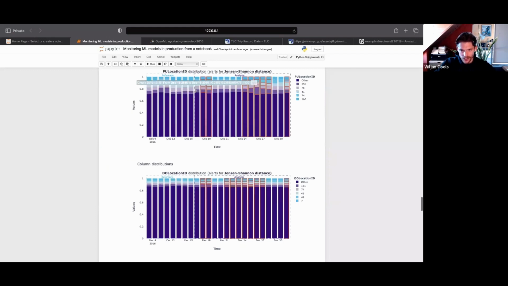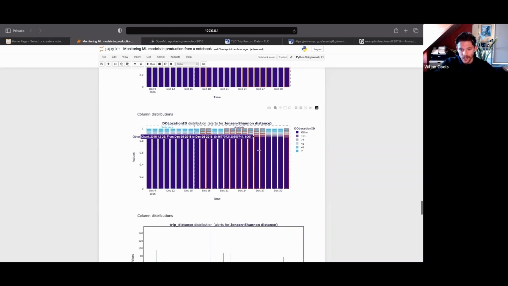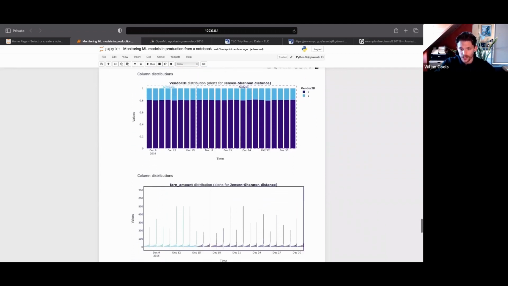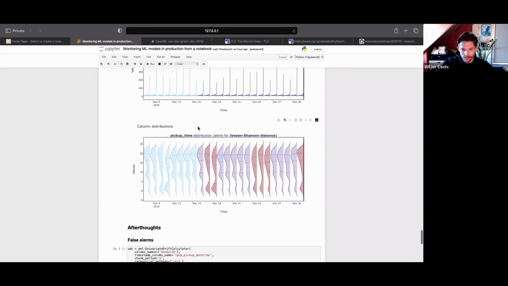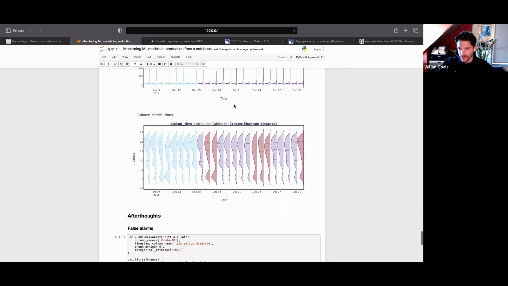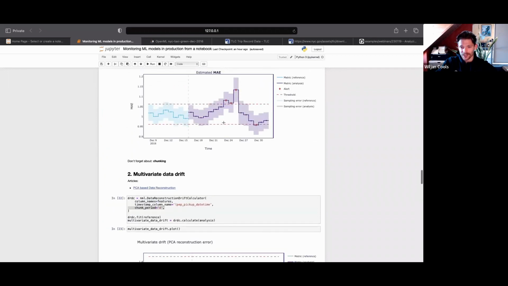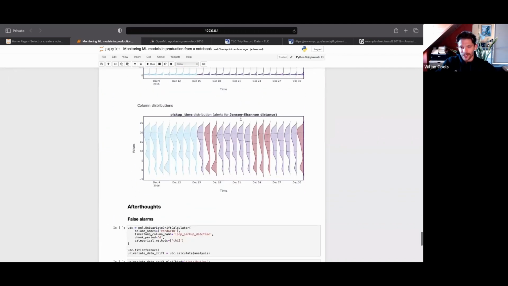And then we can see here, maybe the first thing is that the pickup location has drifted in these parts. And then also we can see here that the drop-off location also gave some alerts during this period, which is fairly interesting. If you look at the trip distance, that hasn't really changed that much. Also, the vendor ID stays fairly constant. Same for the fare amount. The pickup time has changed as well. And I think this might actually be the feature to look into a little bit more, because we can see here, specifically, in these 3 days around December 23rd, 24th, and 25th, that our model is not performing that well. And we can actually also see here a significant drop in the time people get picked up.